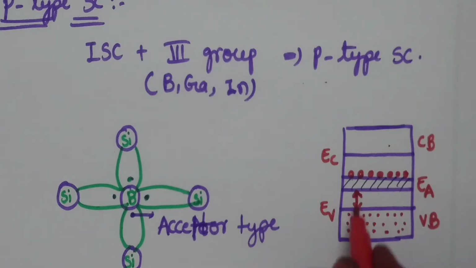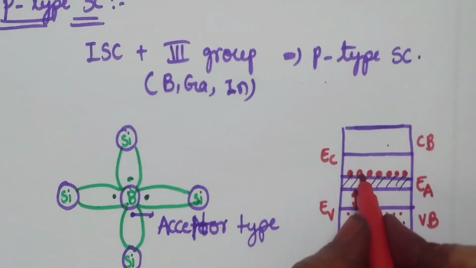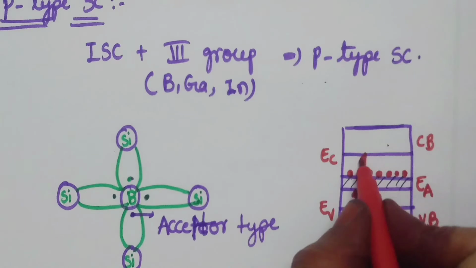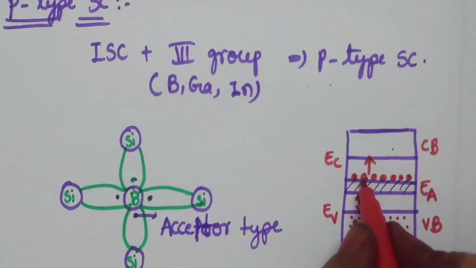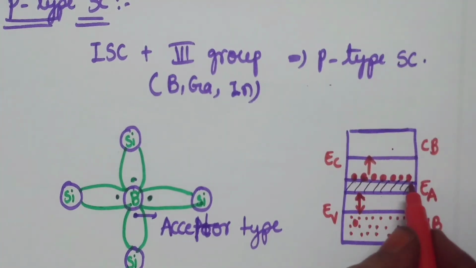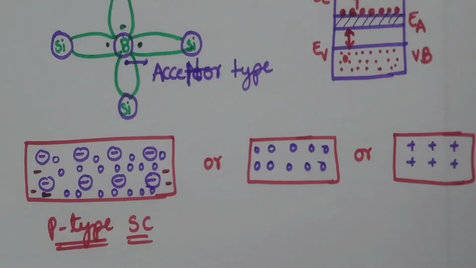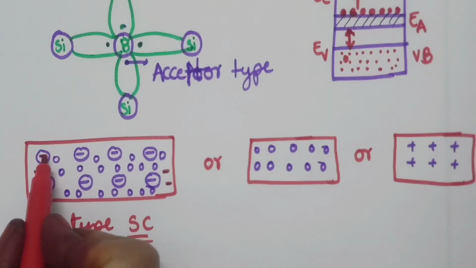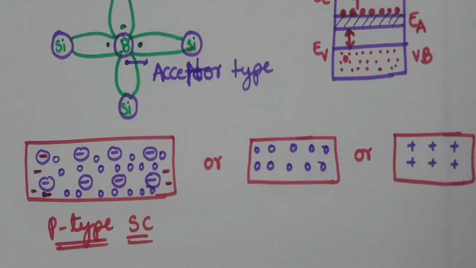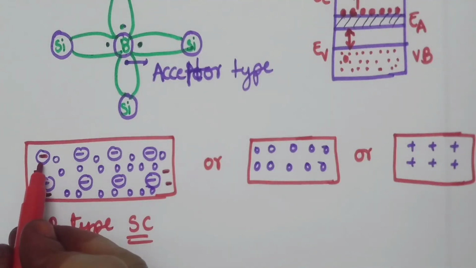Due to the movement of electron, there is a hole created in the valence band. As the temperature increases further, these created electrons in EA move to the conduction band. If the temperature is increased more, then the electrons in the acceptor energy band move to the conduction band. So the P-type semiconductor can be represented like this. The negative sign is for the ion, because it is accepting the electrons from other atoms. So it can be represented with a negative sign.